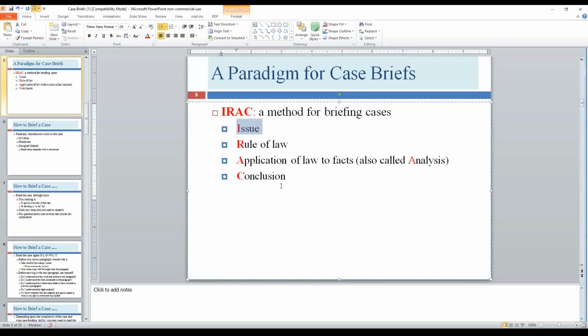Okay, so let's talk. We first of all have the issue. That is the question that the court is trying to resolve. Obviously, someone doesn't file a lawsuit or appeal whatever happened at the trial court level unless he or she thinks that he or she has a legal basis. And typically, when one person thinks that there's a basis for appeal, the other person disagrees. And so there's an issue there. One side is saying yes, the other side is saying no. And so now the judge has to decide, well, which is right? Is the side that says yes right? Is the side that says no right? That's the issue.